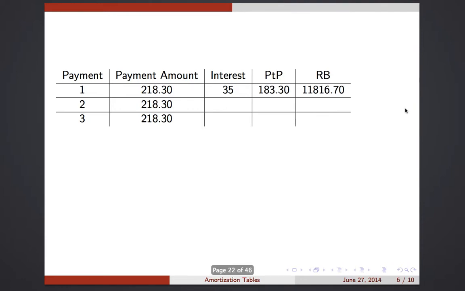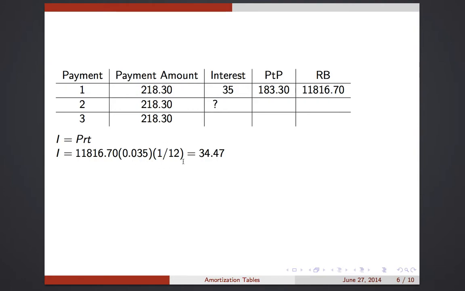Now when you move on to the second row, and you want to know how much interest you owe now, you just repeat this process, making sure you interpret all the letters carefully. So again, here's our interest formula. Interest is principal times rate times time. In this case, the principal isn't 12 grand anymore. You reduced that 12 grand down to 11,816.70. So that's how much you owe now. The bank can't charge you interest on any more than that because that's what you owe. So that is now the principal when you move down to your second payment. The interest rate has not changed.